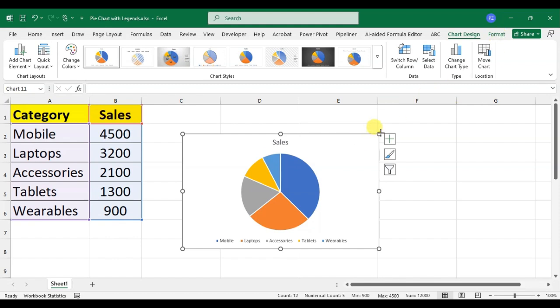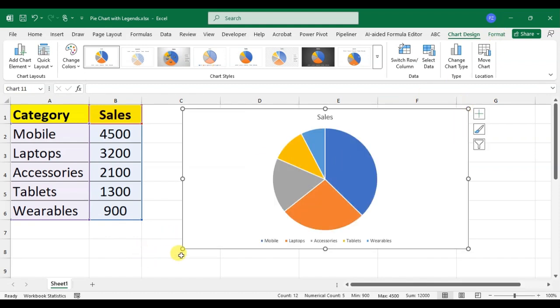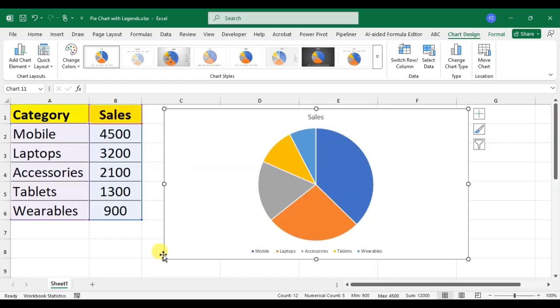You can just drag the corner point and you can easily increase the size of this pie chart. And here I'm going to add the legend entries. So for that, click on this plus sign in Chart Elements. And Chart Elements has Legend. This legend is already added, showing the tick sign. This is the legend entries.